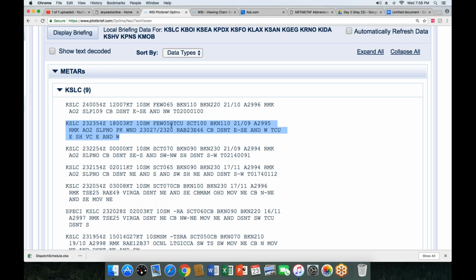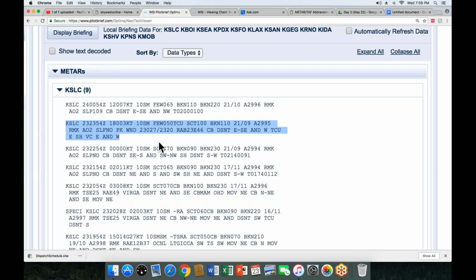Yeah. FEW? So few. So let's talk about cloud cover real quick. So we'll have skies clear, which means there's no clouds overhead. When we see few clouds, that means, let me get an accurate number here, okay, so few clouds means that there's 0/8 to 2/8 of the sky is covered in clouds. Okay.